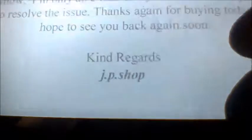Inside is a little note. The light here is not cooperating today. Little note here that just says thank you for ordering. If you have any problems, don't hesitate to contact them. And it's j.p.shop. They were really helpful when I spoke to them and said that I was going to put it on YouTube. I asked if it was possible to make sure that the items were different if I ordered the man's box, and they said they would see what they could do.